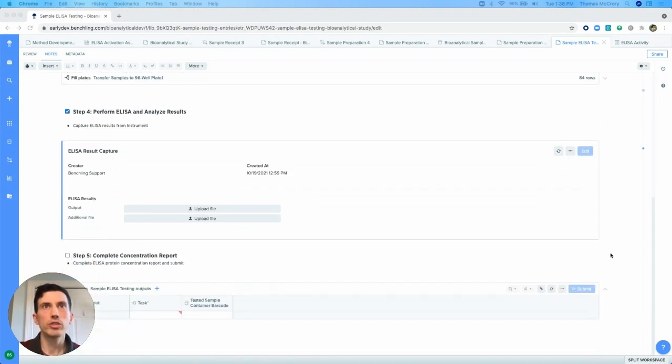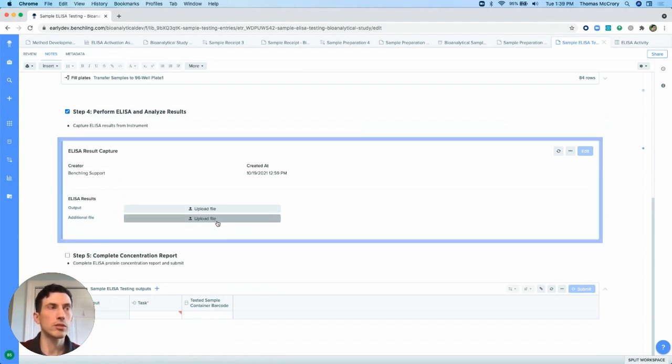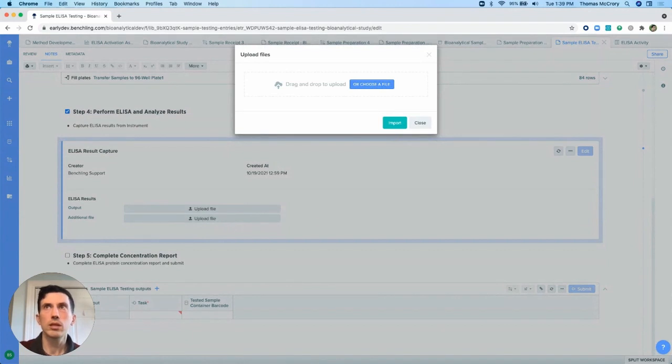So she's utilizing the laboratory automation aspect of Benchling, where she's able to upload a raw data file or even post these via the API automatically directly from her plate reader to measure these results.